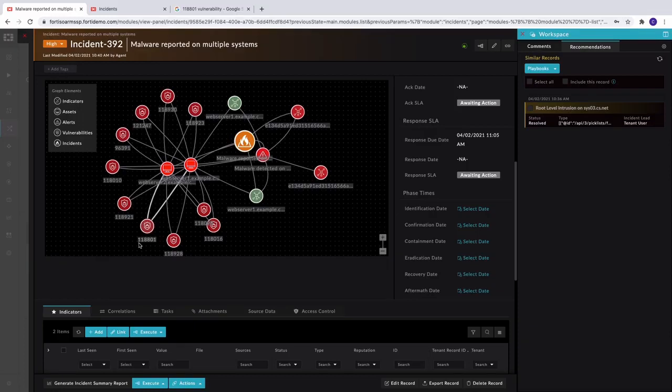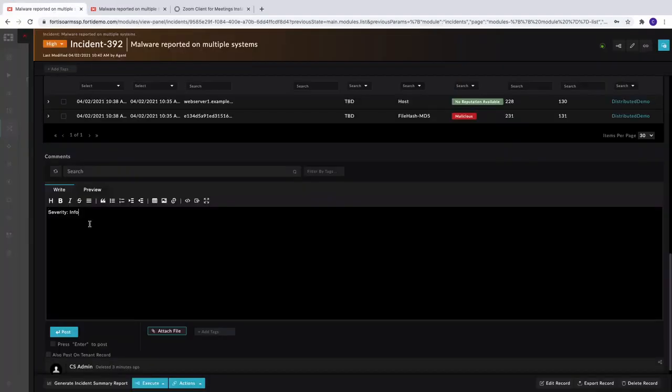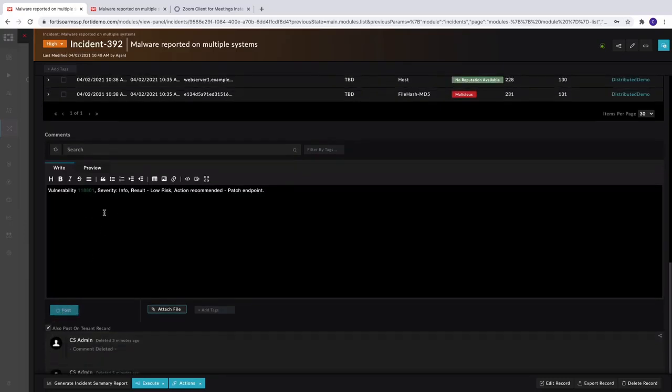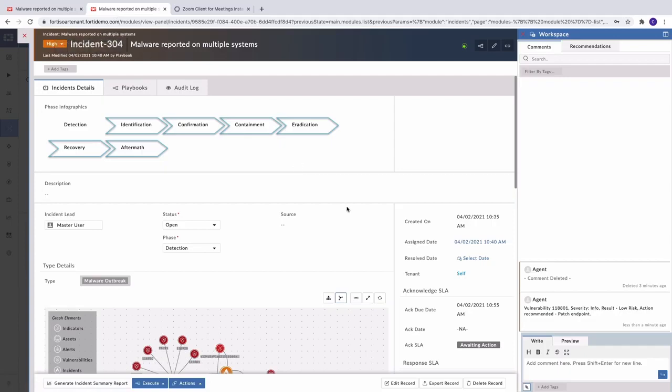So if we pick one of the vulnerabilities, say 118.8.0.1, and quickly Google it, we see that it's Zoom client related. We can make a note of this in the comment section: vulnerability 118.8.0.1, severity info, result low risk, action recommended, patch endpoint, and then publish it to the customer side.